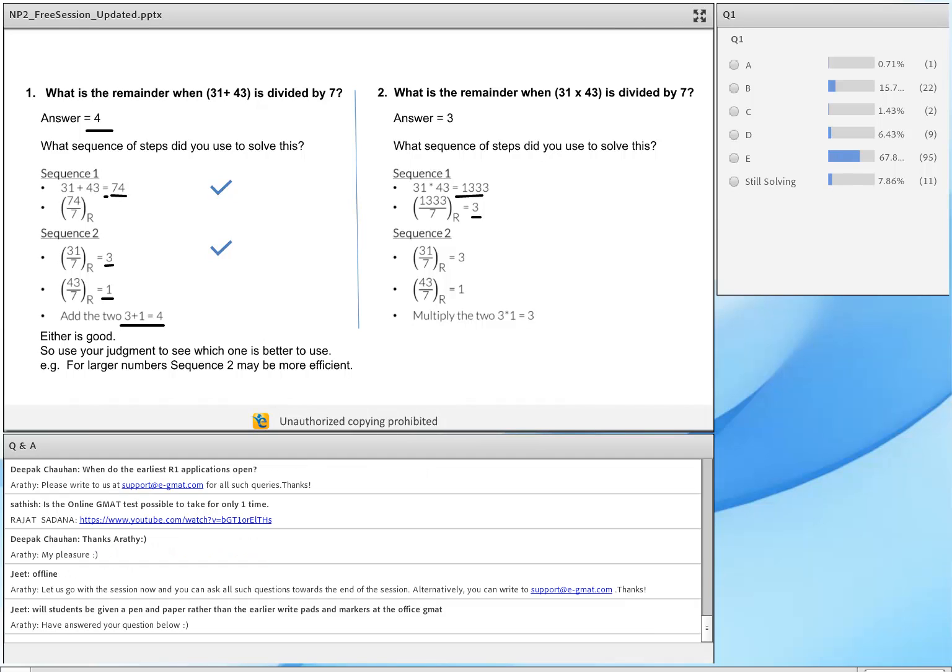It's not the preferred approach. It starts to become onerous over there. You can really see the math becomes onerous. That's not what we want to do. The second is we find the remainder for each individual number and you multiply both of them.